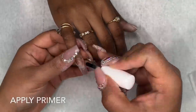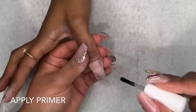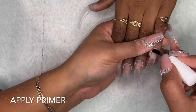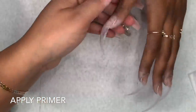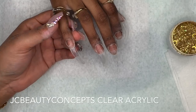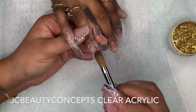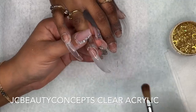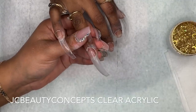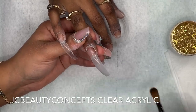Alrighty, so after I finish shaping the nails, I dust them off, and then I'm going in with the JC Beauty Concepts primer. I'm applying that on the natural nail only, and then after this we're going to go in with the JC Beauty Concepts clear acrylic, and I'm also going to be using a mixture of gold glitters. When I tell you, it's literally all of my gold glitters. I had a glitter drawer, I was cleaning it out, and I had a whole bunch of different gold glitters, so I literally just dumped all of them in one container. So that is what this is.